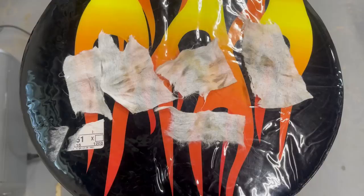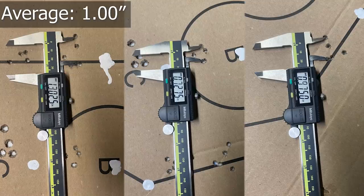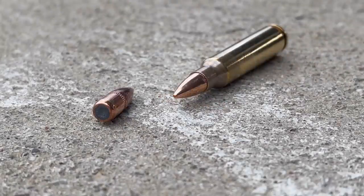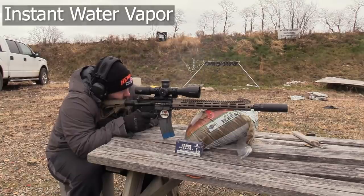After that happened I ran some glacial acetic on patches and then immediately cleaned it with water. Accuracy — a little bit of improvement, but not something where it's like, man, we've got to get all that out of there. We were using a full metal jacket round. If we look at a full metal jacket projectile, the jacket goes from the base all the way to the tip. There is a small space at the base where some lead can come off the back because you've got really hot gases pushing against it. Basically that's the only way that you can get lead in your barrel.